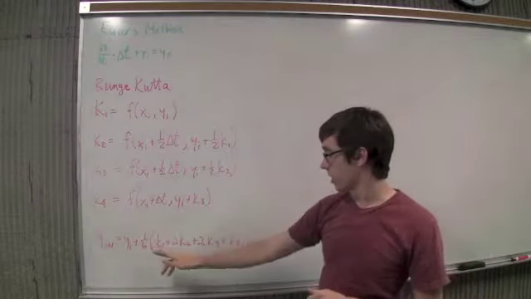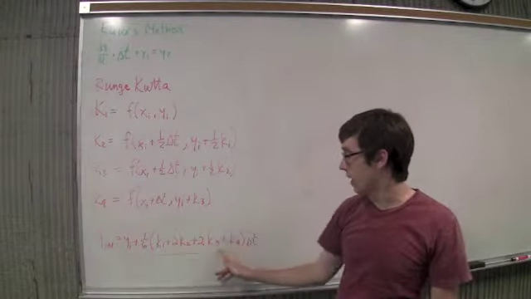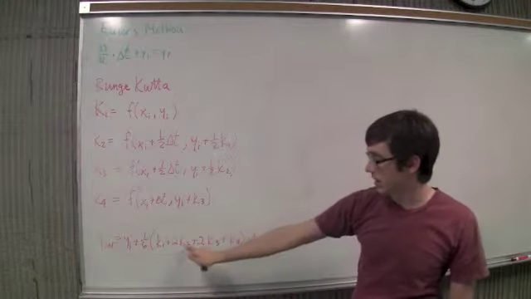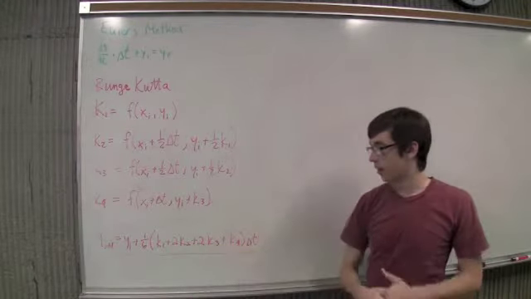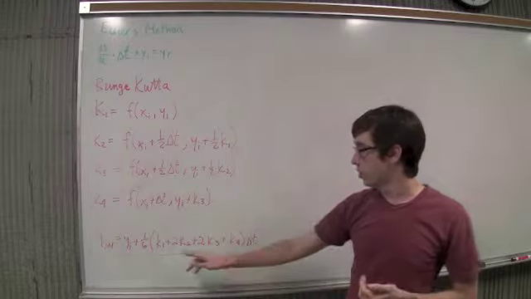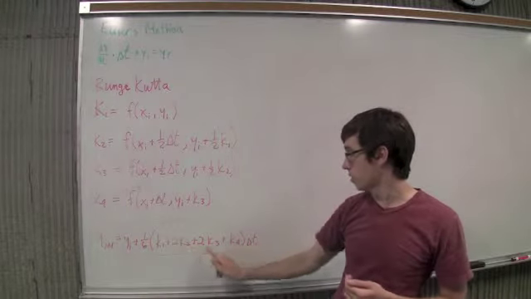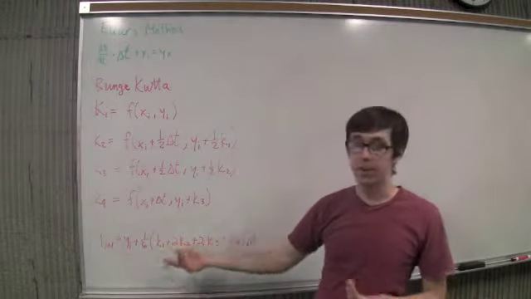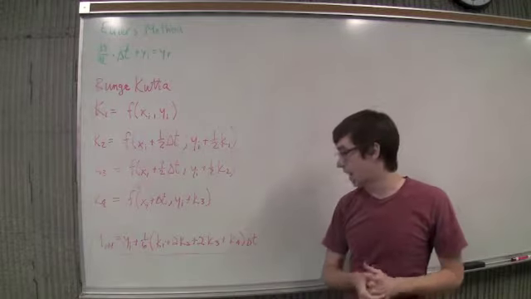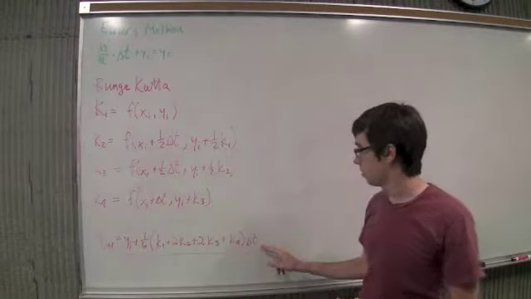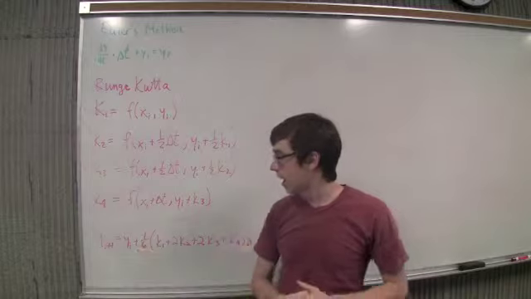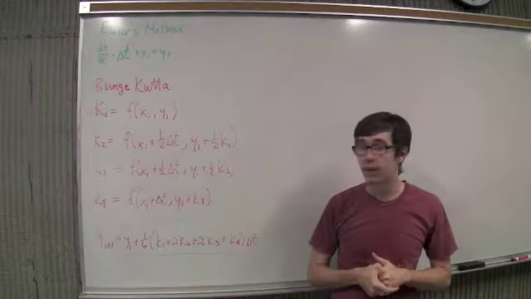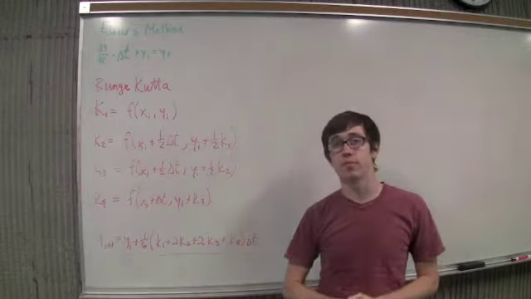You plug those all in, and they actually do a weighted average. As you can see, K2 and K3 are favored there. So that gives us 6 terms, and so we divide by 6 so we can take the average of it, multiply it by the step size, and add it to your previous y value, and that is one step of the Runge-Kutta method.